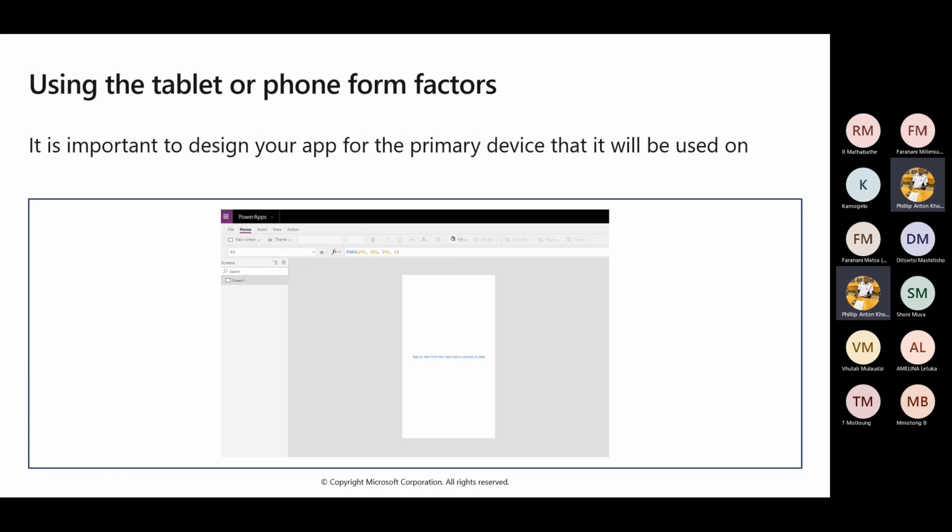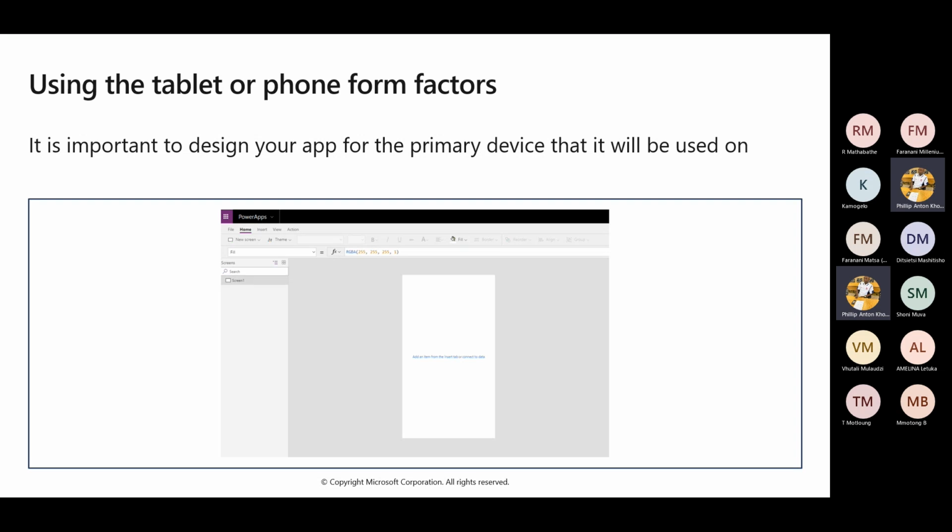But then we also have some sort of responsive design that you can use. It is very important to know which device you are catering for.